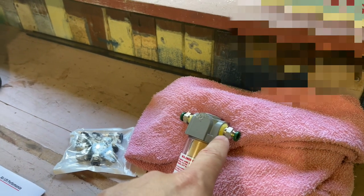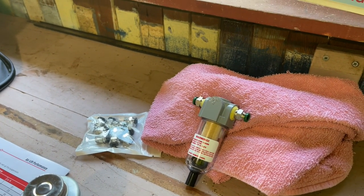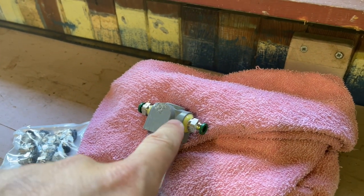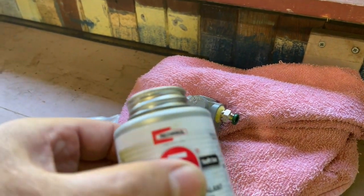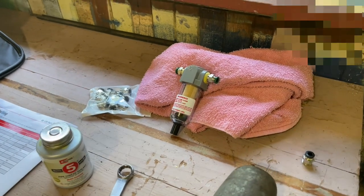This guy had a leak last time, so we put some new fittings on there. I didn't really like these cheap Chinese ones. They didn't seem to fit as well. So I went to a quality spot. Thanks to my friend, he let me know where to get this stuff. And anyway, got some quality fittings in there. We taped them and we gooped them. Put some thread sealing on there. Hopefully that won't be a leak this time.